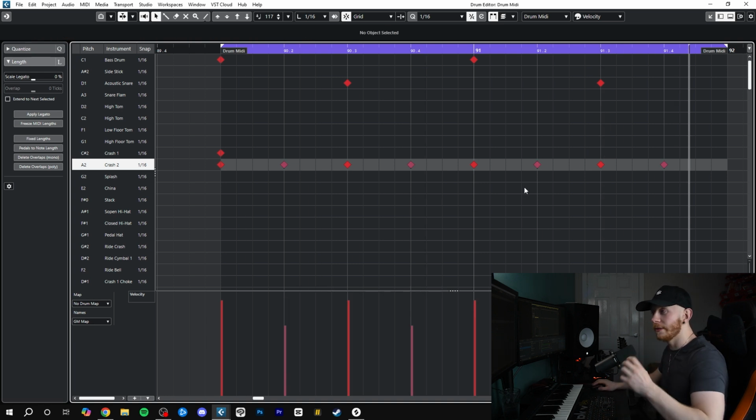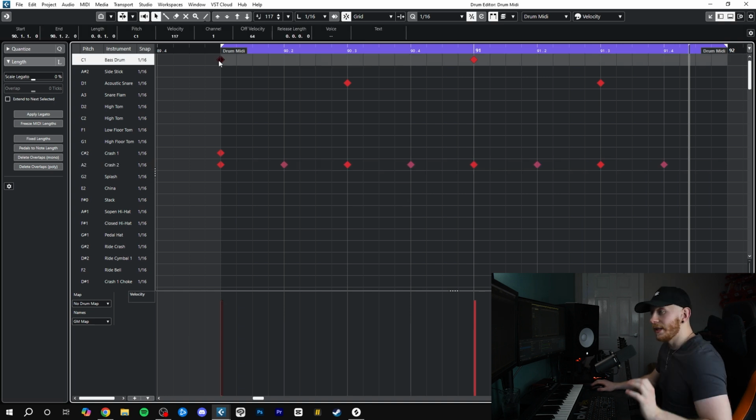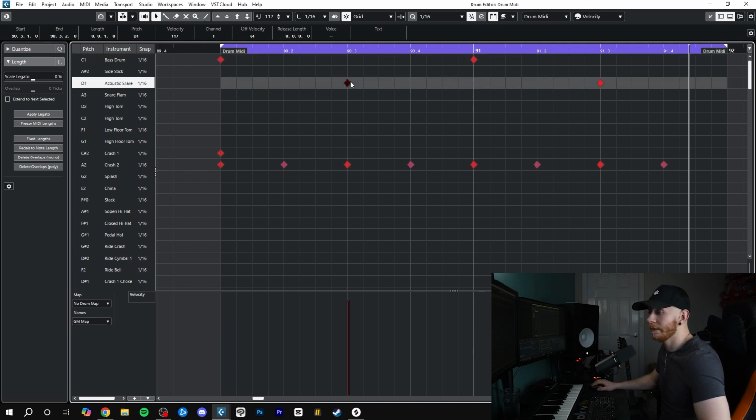Okay. So that's the basic of altering the velocities to make it sound more natural. What you tend to find is on the first notes of a bar, you'll hit the cymbals hard and you'll hit the kick hard. The snare will be generally hard on the snare beats where they're meant to land, but then other snare hits like ghost notes and accent snares will have different velocities.